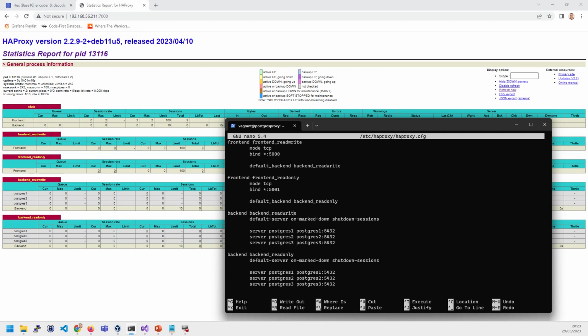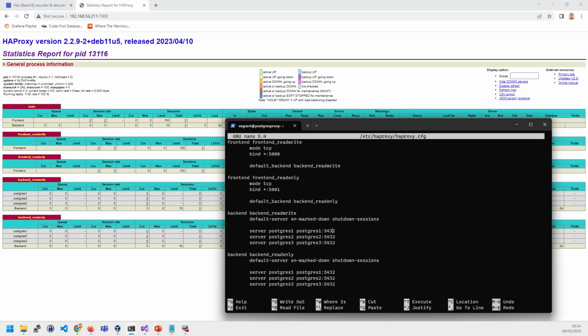So for each of those front ends, we have a back end. The back end here, there's various things to do with what happens if one of the servers goes down. So if all of these servers go off, then what it will do is actually any existing sessions which are going through the proxy will actually be shut down by the system. Again, not really that important for test purposes, but the sorts of things you might want to think about if you're using it in production.